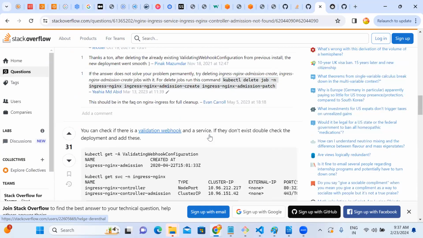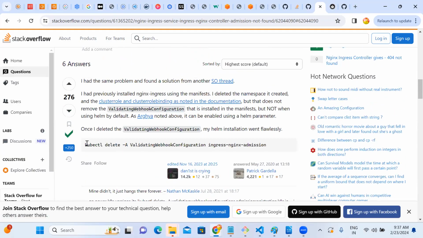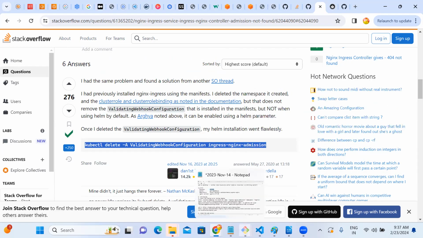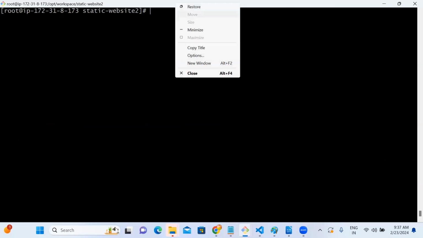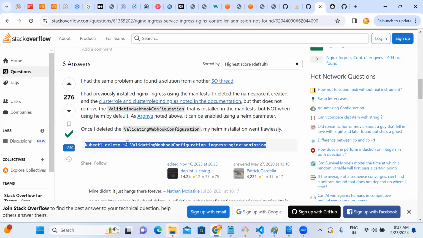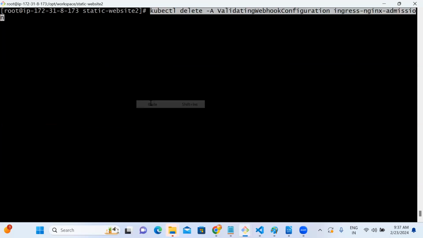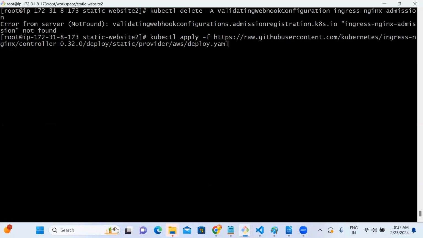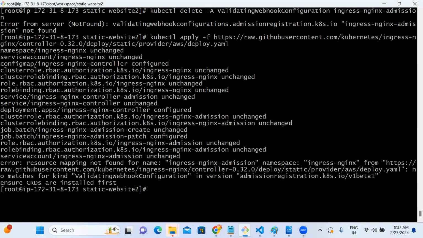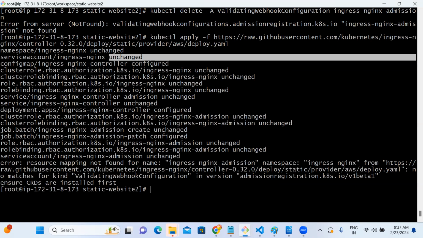So let's see these comments first one by one. We don't have this thing at all. From 277, 276. Let me apply the YAML again. You can apply as many times as you want, right? Again, it says unchanged.